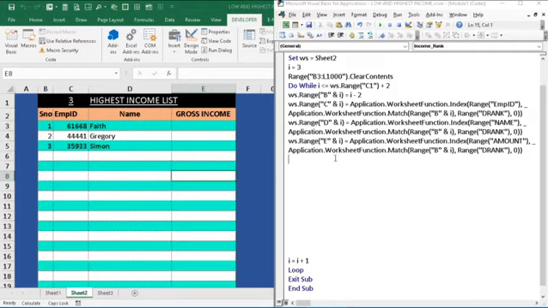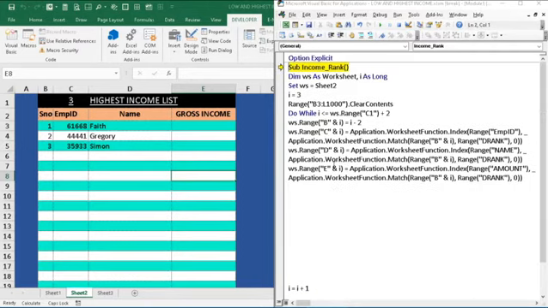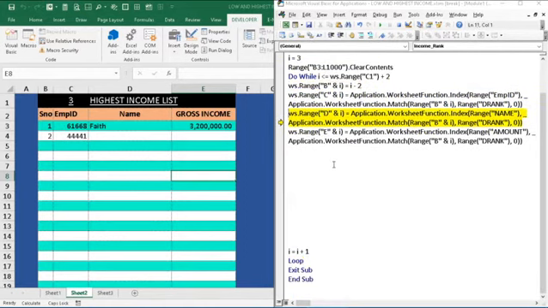Let us run the code again. F8. So that is it. Those are the highest income, and so on. That one is working perfectly.